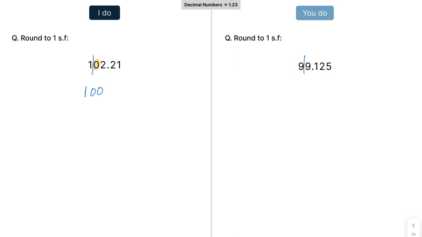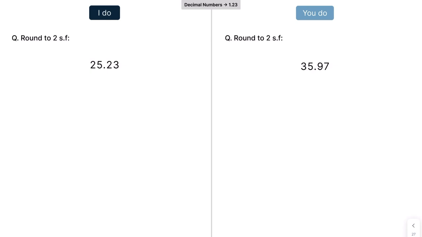Draw your line there. Now the 9 rounds up. After 9 is 10, so that's going to be 10 there. After the line, we have a 0 there. Moving on, it says round to two significant figures. So draw my line there. Look at the decider. That means I round the 4 up to a 5. So my answer is 1.5. Now round this to two significant figures. Draw your line there. That's the decider. The 6 rounds up to a 7. So that's going to be 1.7 to two significant figures.